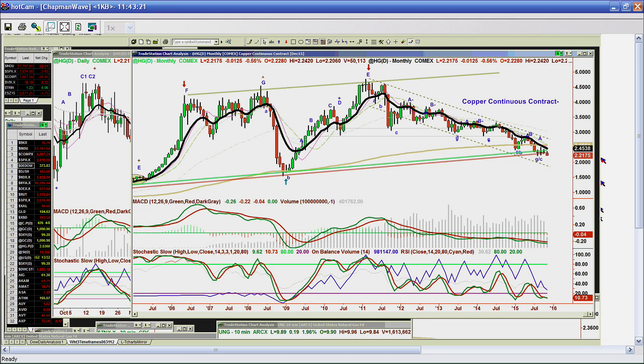So, okay, Confetti had a question. I'm not sure. Oh, it's a separate question. Yeah. No, I'm going to your question. At least this is still your question. So here we are. The question to the nitty gritty is, what will finally break the camel's back? And that would be the camel's back to the downside in commodities, or would it be the reversal to the upside? So I'll do them both.